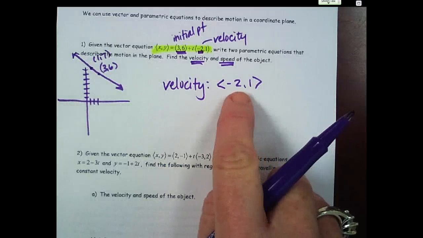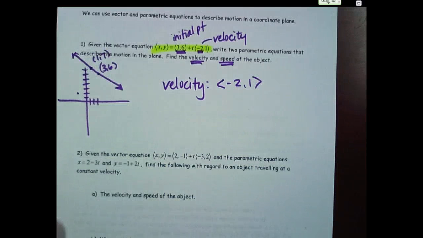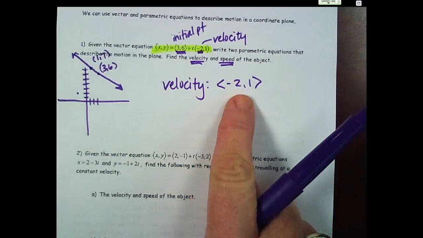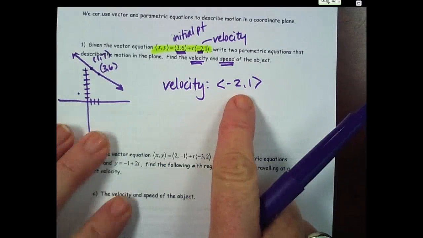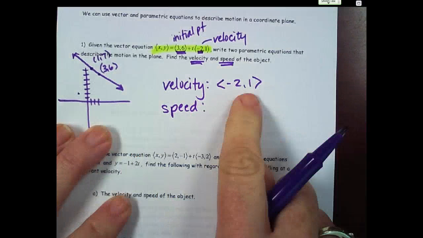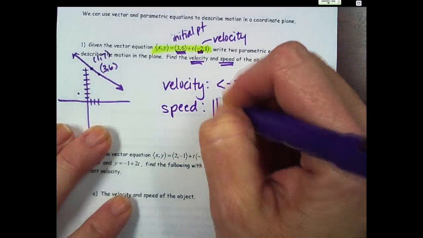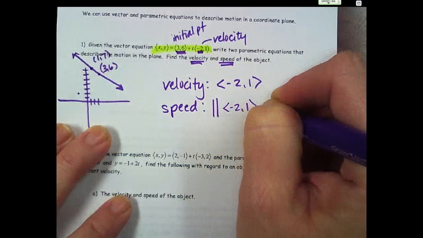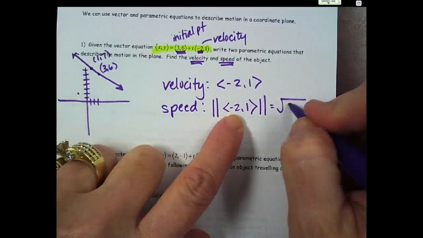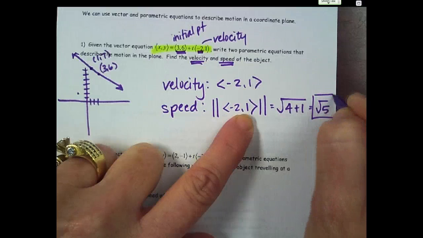It's not at negative 2, 1, right? If we go to negative 2, 1, are we on the line? No. Do you see what I'm saying? It's not an ordered pair. It's a direction. Okay? Now then, it also asks us for the speed. To get the speed, what do we do to this? We find the magnitude, which is what we did yesterday. So you're going to find the magnitude of negative 2, 1. Right? Which just means you take the square root of 2 squared, which is 4, and of 1, which is 1. So the speed of that is root 5.